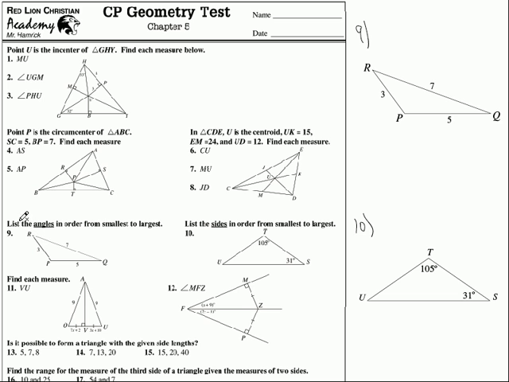Okay, let's look at this one. It says list the angles in order from smallest to largest. Here's the picture up here. Well, you can see which sides are smaller. Okay, that's the smallest side, that's the next one, that's the biggest one. We want to find the angles. Remember the rule. The rule says you look at the angle opposite the sides. If this is my smallest side, you look opposite, which is angle Q. That's the smallest angle because it's opposite the smallest side. So angle Q is the smallest one.